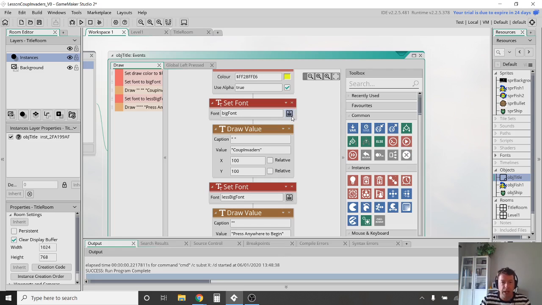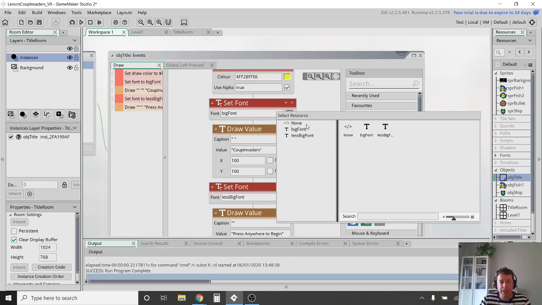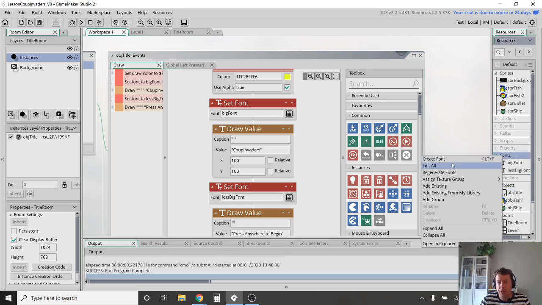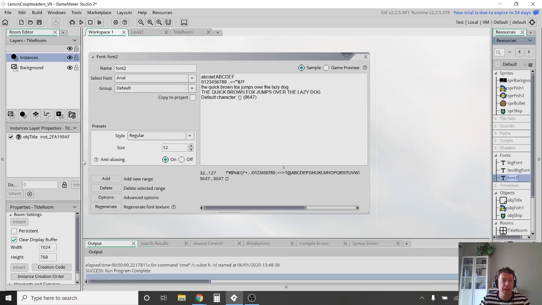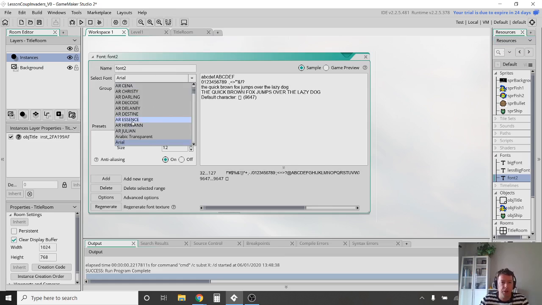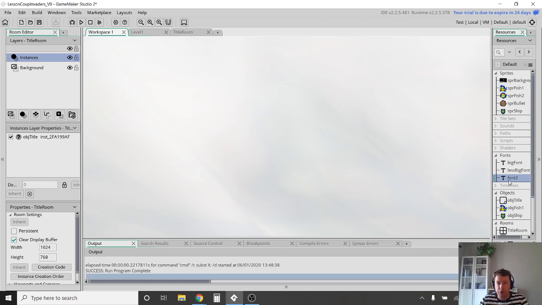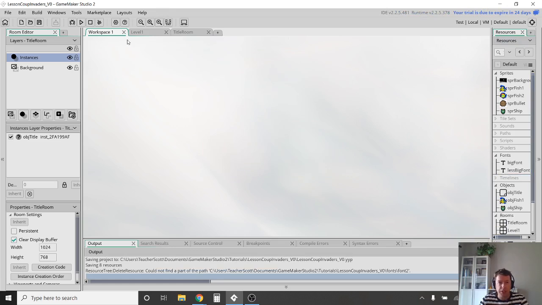Set font is an action you search for, but there is no way to create the font here. That is set over here on the right, where you create a new object or you create a new font. Just by demonstration, if I right click and create font, you will see the standard window that has all of the regular standard fonts. It does a preview there, and you just set your size or whatever you want. It doesn't set color, but it sets all of the other options you want. So I create those over here first. Let me just delete that one, and then I use the set font action.